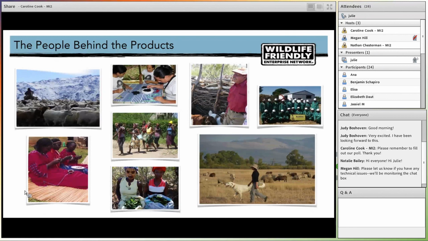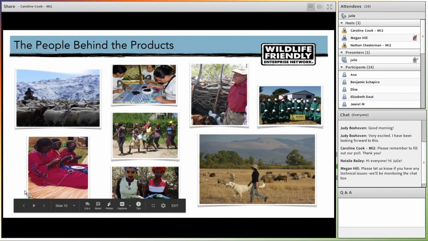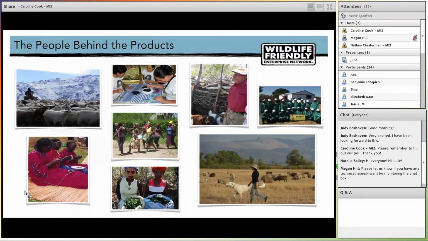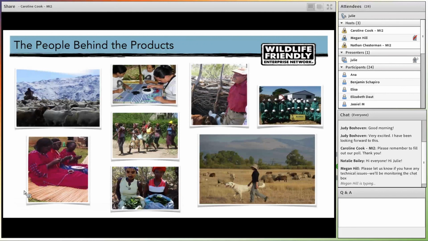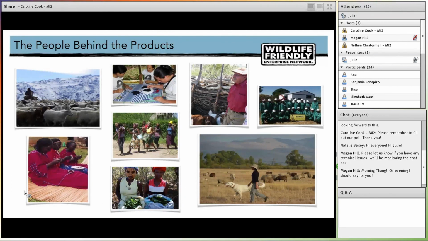Many of these enterprises have been in existence now for over a decade, so longer than the average funding cycle, which, as we know, is really important for consistency and establishing independence from outside donors and funders over time. So this was part of our mission from the beginning. Of course, as we all know, none of this is easy. It's hard work, it takes commitment, and it also requires trust and collaboration. But this, in essence, is how we define conservation enterprise. Next.